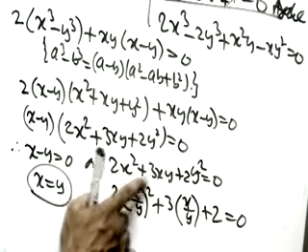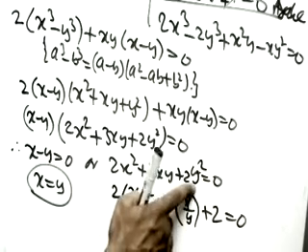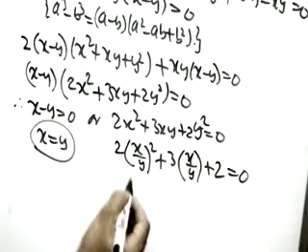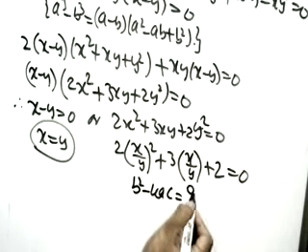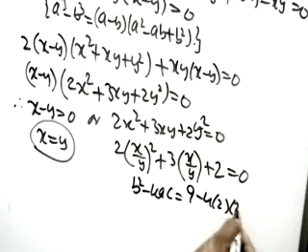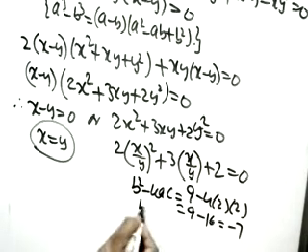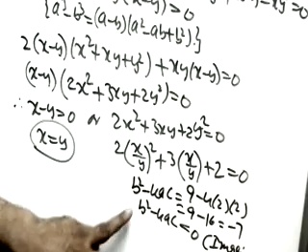I will explain. Divide by y square: x square by y square, the whole square. If you divide by y square, it will get cancelled and you will be left with x by y. So it is a quadratic equation. If you want to find this, what is b square minus 4ac? b is 3, square 9, minus 4 into a is 2 into c is 2, so 9 minus 16 is minus 7. Because b square minus 4ac is less than 0, this is imaginary. So no need to solve this imaginary case.